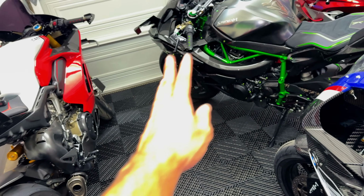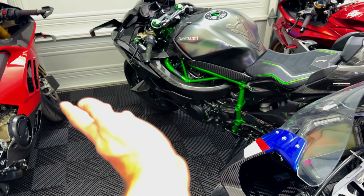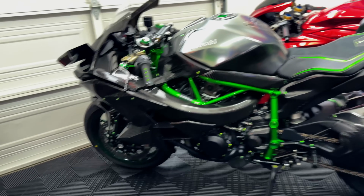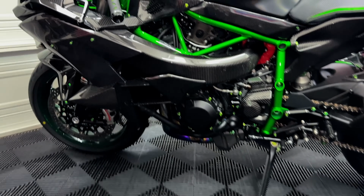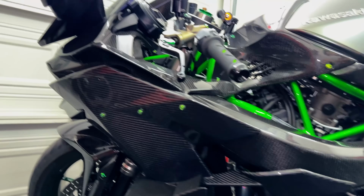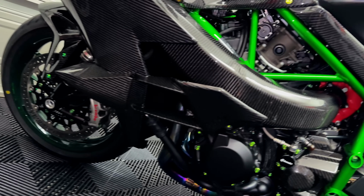That is a reminder why I don't like working on bikes anymore. It's just so much harder here when I have to squeeze in here, and I can barely see because the bike is tilted, so there's no light. It was just too much work, man, for the simplest thing. It should be super easy, but yeah, always ends up being a headache.